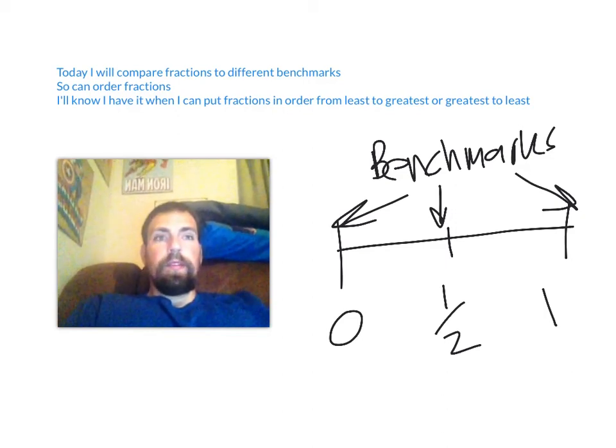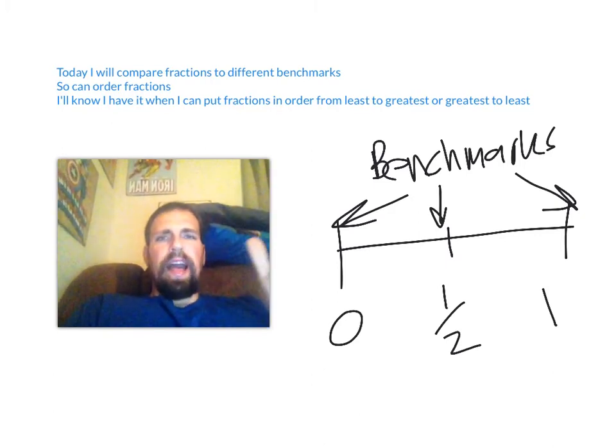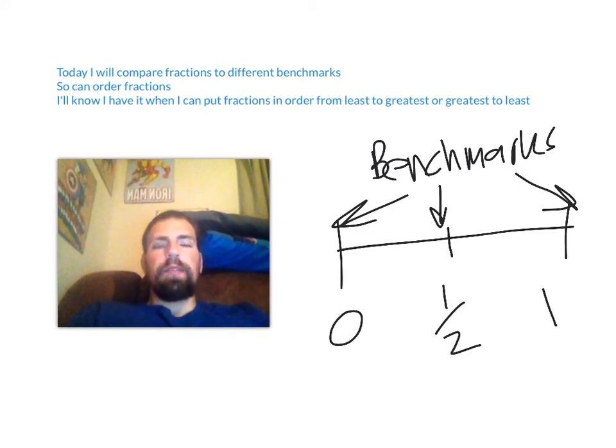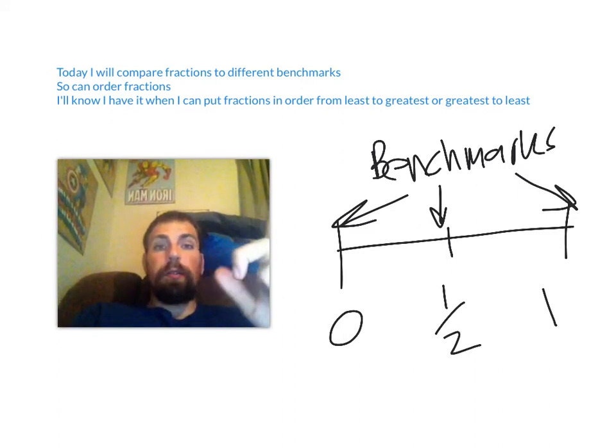Today I'll be comparing fractions to different benchmarks, which are like 0, half, and 1. They're set number values on a number line. So I can order my fractions, and I'll know I have it when I can put fractions in order from least to greatest or greatest to least.